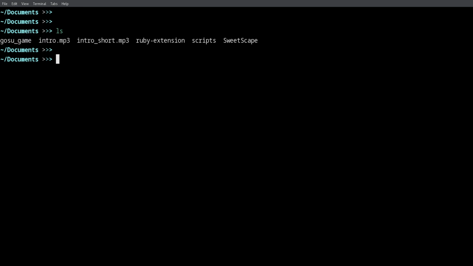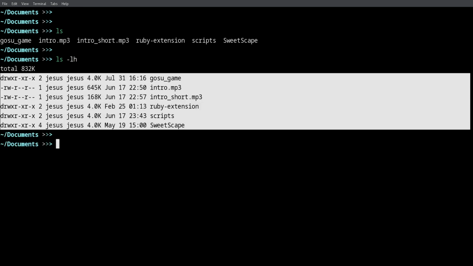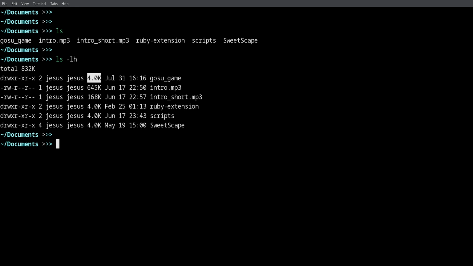And if I type ls -lh, it gives us a list like this with extra information like the file size, right? Information like the file owner and the file mode or permission and the last modification time, the last time that this file or folder was changed.